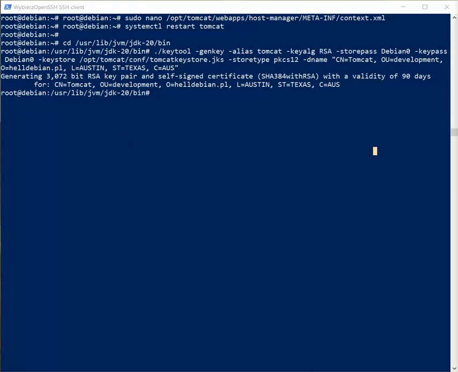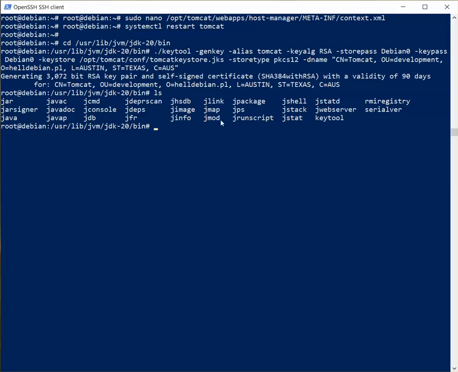Okay, so the next thing we're just gonna check. Well, as you can see, the key store didn't appear here in the bin folder. So I'm gonna do something like that. Since I'm using locate, I'm just gonna use locate. And there we go. The key store has been created, of course, in this path, /opt/tomcat/conf, so the one that we have specified here, so everything is fine.